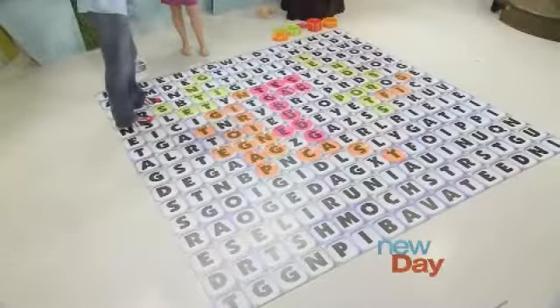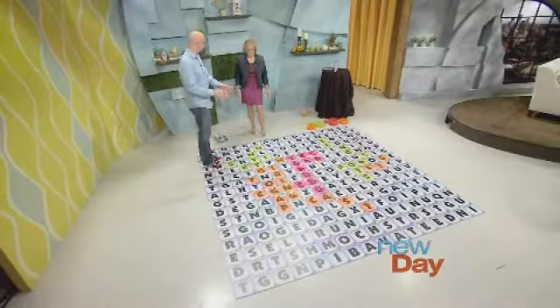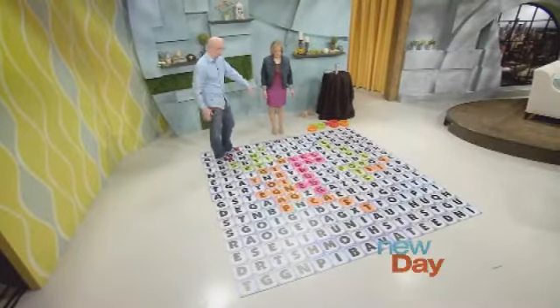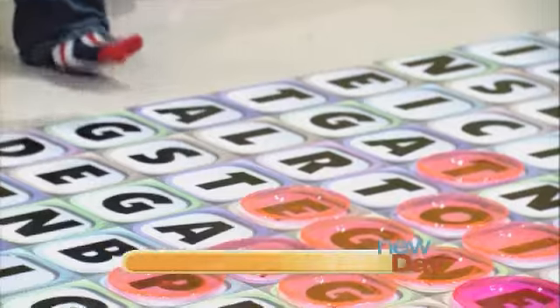If someone's first play is a real long word one way, the other players will come in and make a long word the other way. With schools, the strategy is just simple enough — third graders make a lot of three- or four-letter words, but you can make as many words as you want. You're trying to connect opposite sides, and if you get blocked going one way, you might have to switch and go the other way.